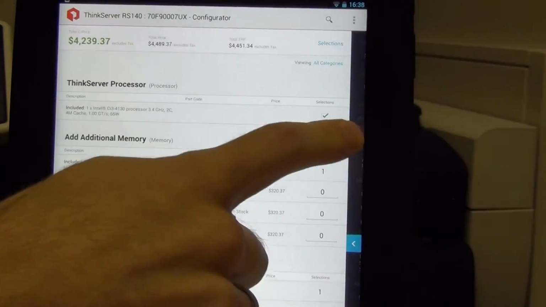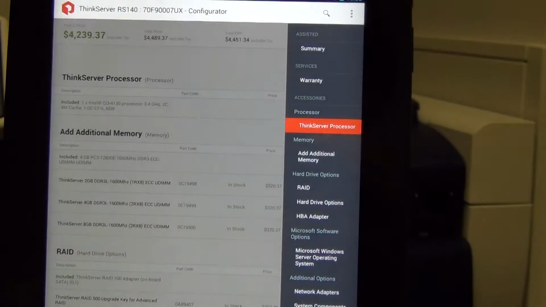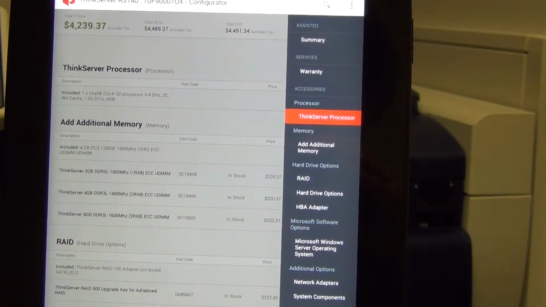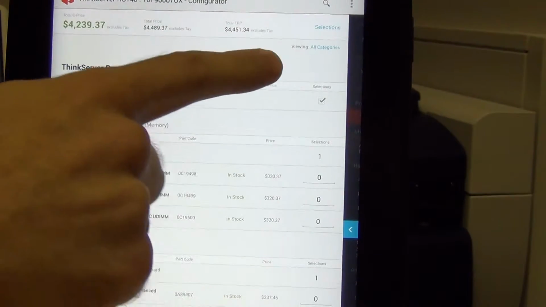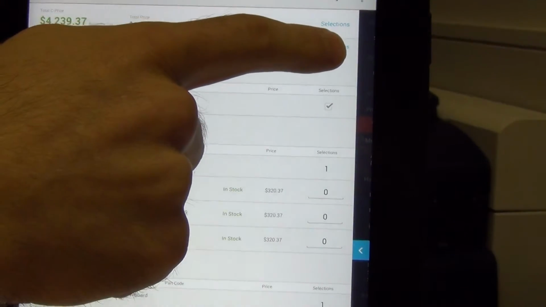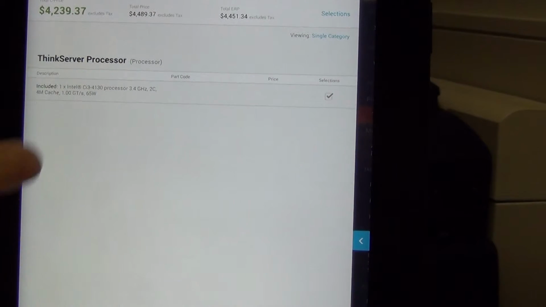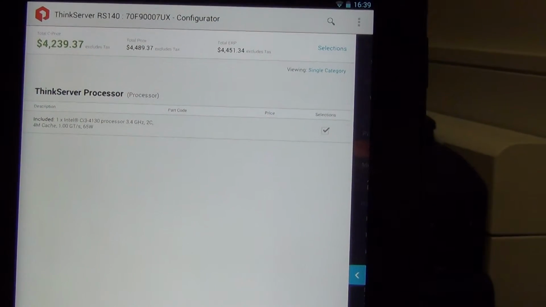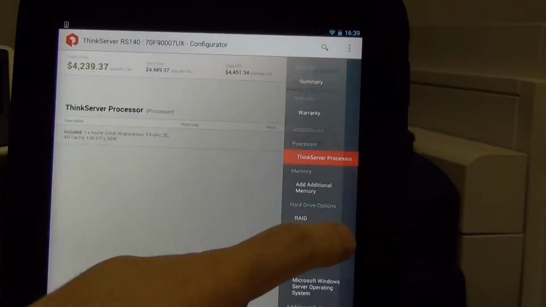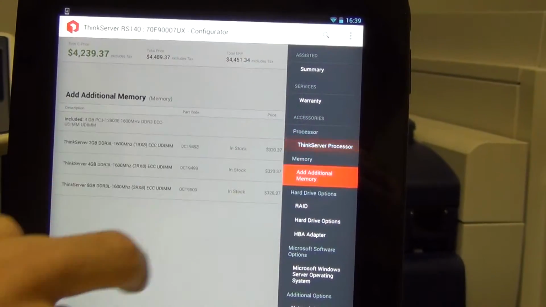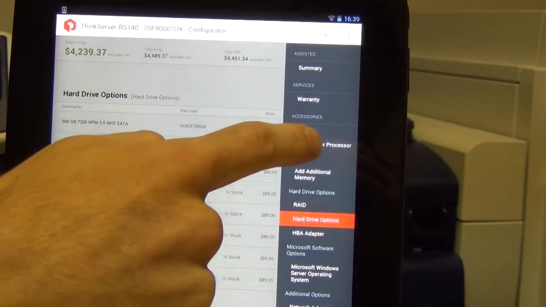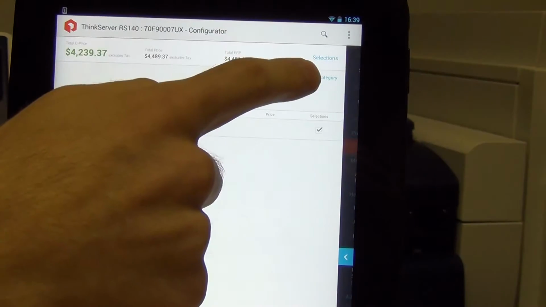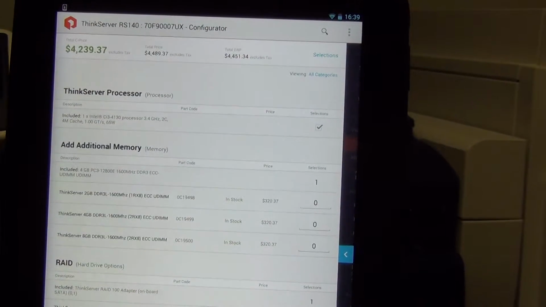If I open up the filter pane on this page, you can see there are jump to links here. This will allow the user to jump down this full list to a particular category rather than scrolling manually. And if I just use this view switcher here to change it from all categories to single, you can see the user has the choice to view a single category one at a time. And if I open the filter pane and use it now, this will simply change the visible category on the left. And I'll switch back to the all categories list for the rest of this demo.